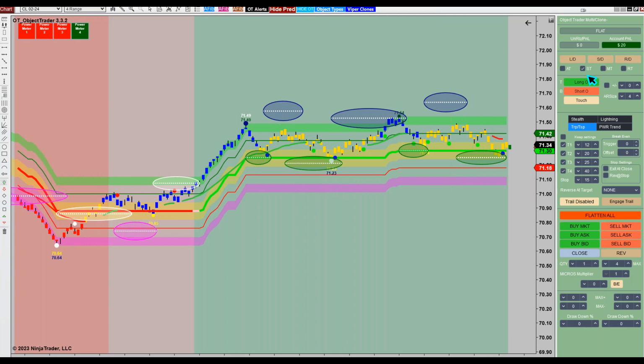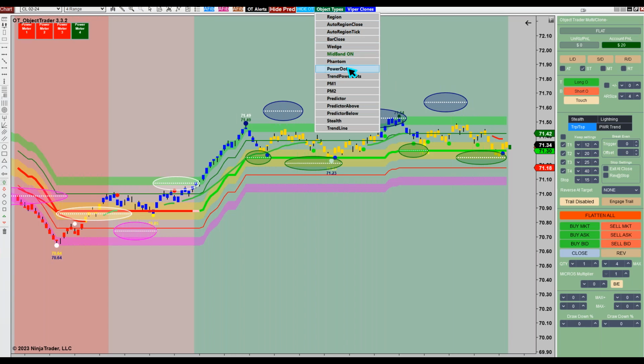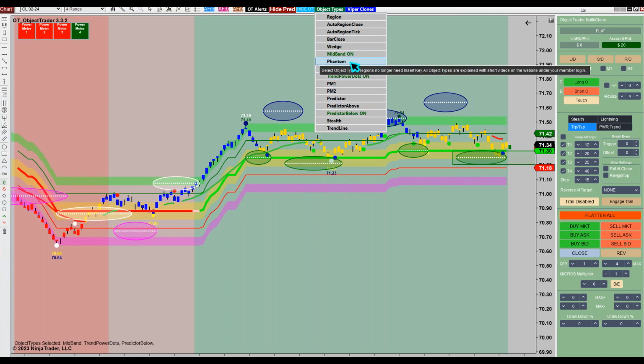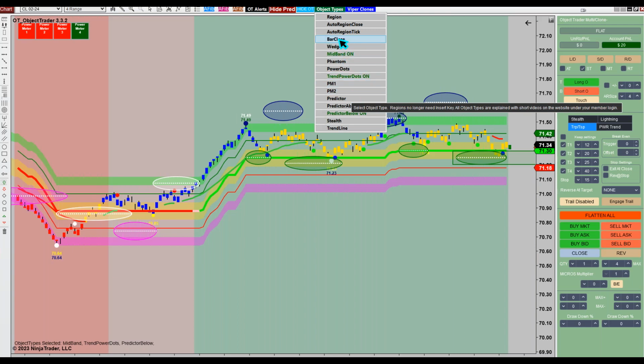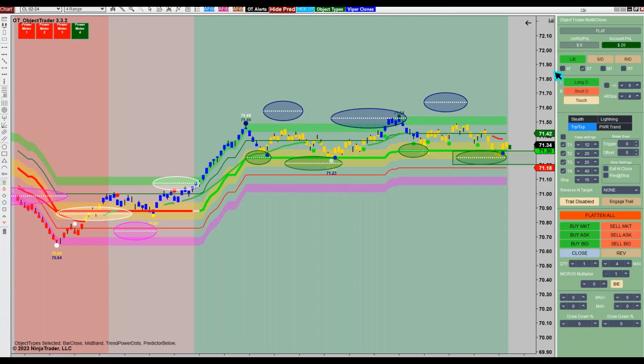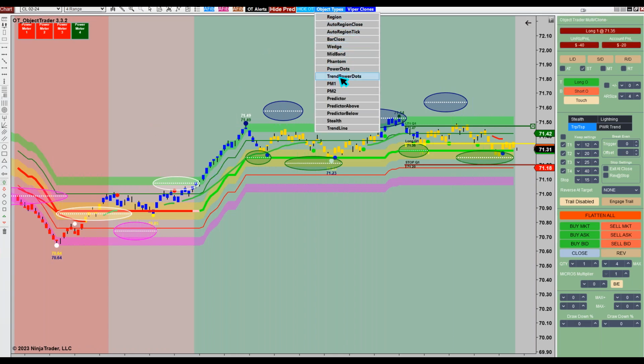Now what single object type simply means is if this were to trigger a trade, it doesn't matter how many of these I choose. I could choose the trim power dots, I could choose the predictor below, but whatever one triggers will then turn off your LE, in the case of a long here, and it will turn the rest of these off. I'll show you what I mean. We'll do a bar close type trade, and if anything closes first or triggers a trade, then it will turn the others off. See that triggered? And you'll notice those went off.